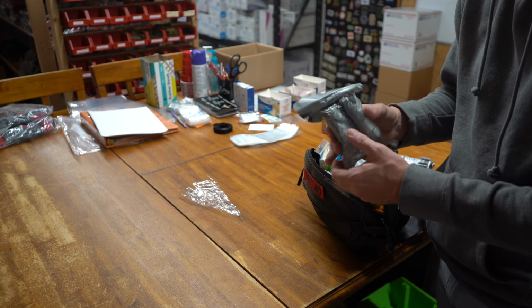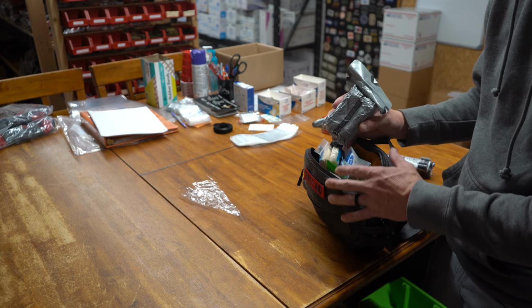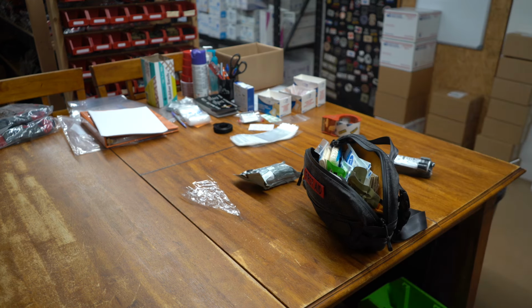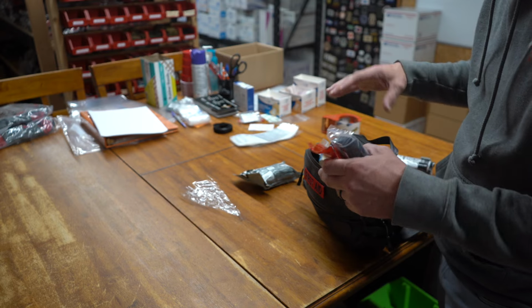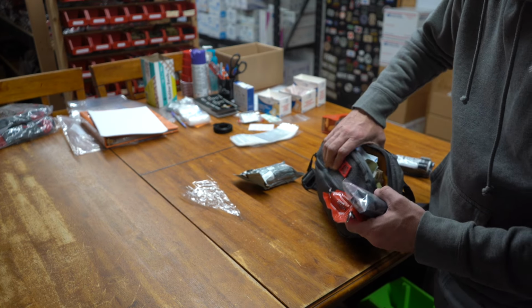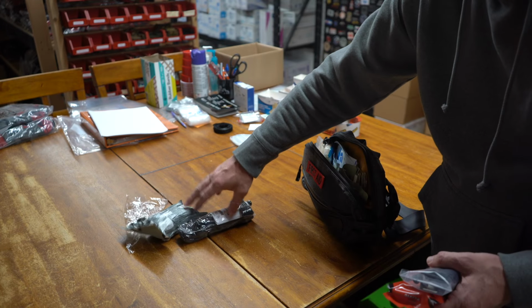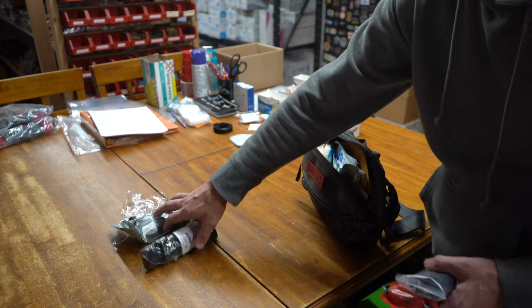I think I'm gonna swap this out. I really do. Like, I really wanted this T3 bandage. You guys are kind of seeing it on the fly. I think I'm gonna swap this out. One second, let's pause the video. So, if you guys are stuck with me this long, I'm kind of swapping some things out because we're getting pretty limited on space. So, I'm thinking I'm gonna leave these two out, okay? I'm gonna leave the CAT tourniquet and the T3 bandage out.